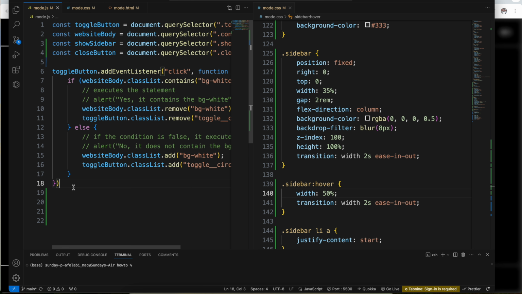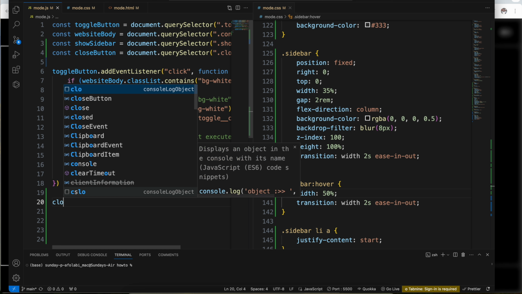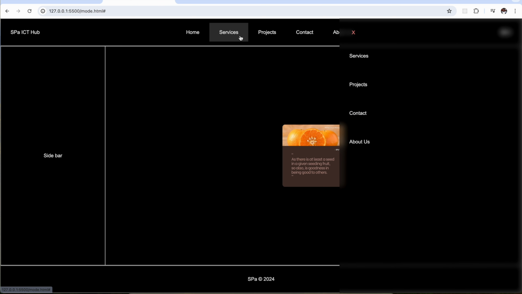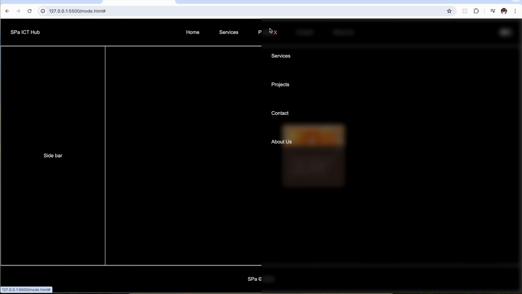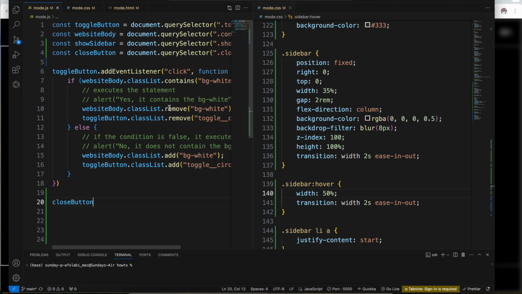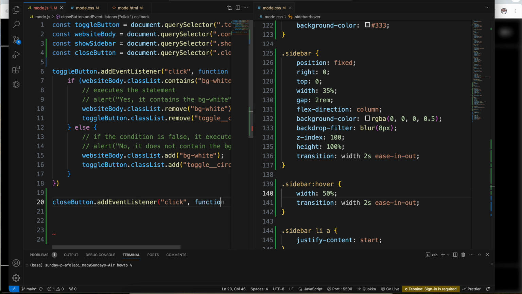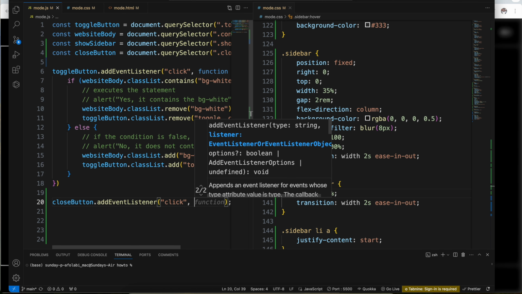Now that variable, we're going to be adding an event listener on it, because when a user clicks on it, that is when we want to hide this element. When we click on it, it hides it. So you say addEventListener. This event listener is a function that takes 2 arguments or parameters. The first one is the name of the event, which is click. We have drag, we have double click. And the second one is the function, the action to be performed.